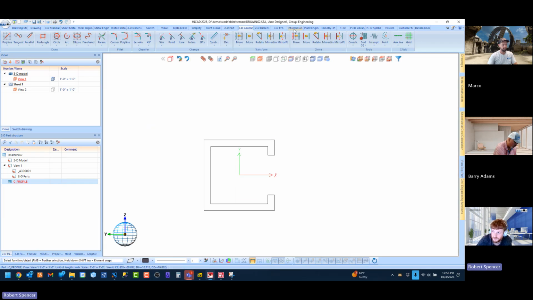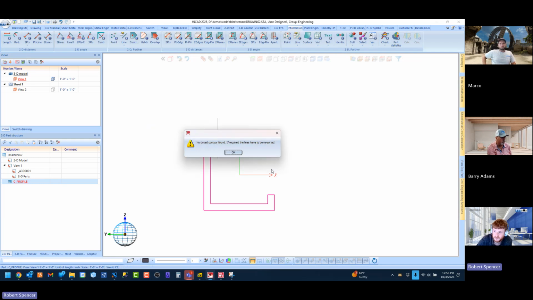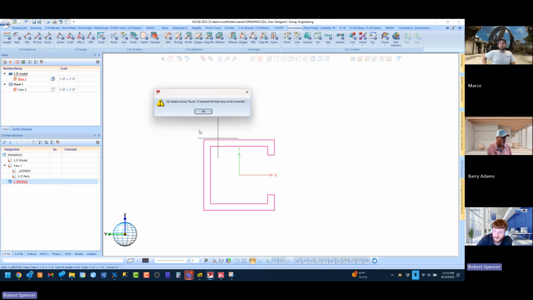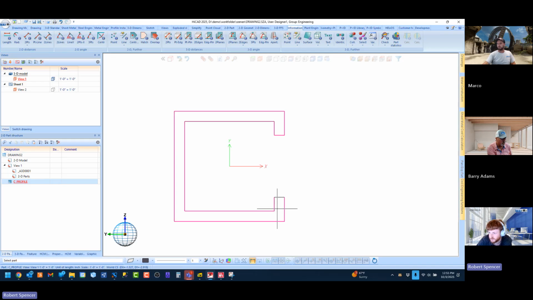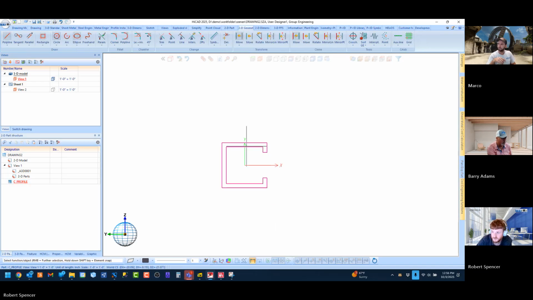To calculate a centroid, if you wanted to, we have information bar and then centroid. Okay, it's telling me here I did something wrong. My part is not fully enclosed, which is a little interesting because I thought I did pretty good work, but it's telling me I have a problem.